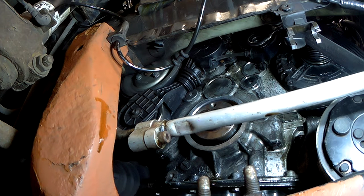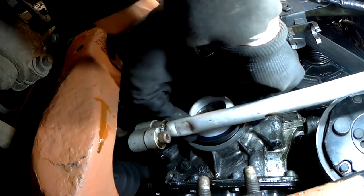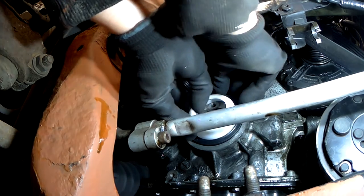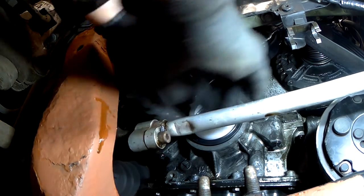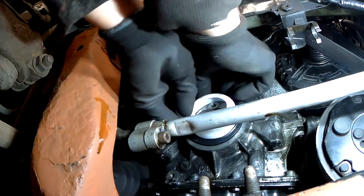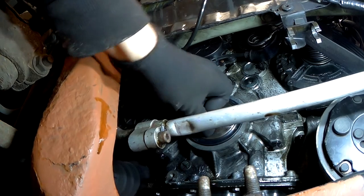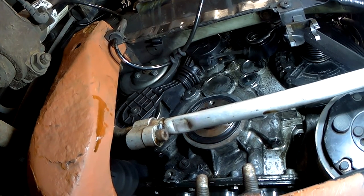So once the area is nice and clean, grab the new seal and just line it up and make sure it goes in nice and square. Remove the little plastic cover it comes with, and then what I'm using now is the end of a socket extension. This has got a nice square end. Do not use anything sharp like a screwdriver, and just gently tap it in all the way around until it's flush.